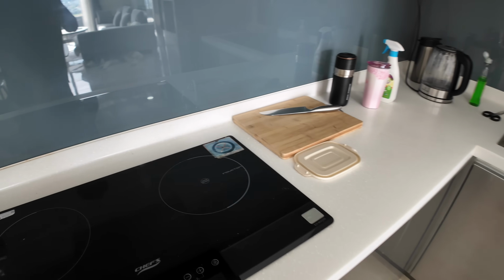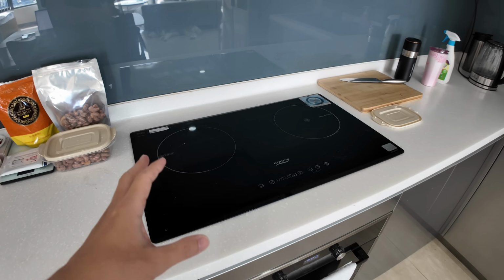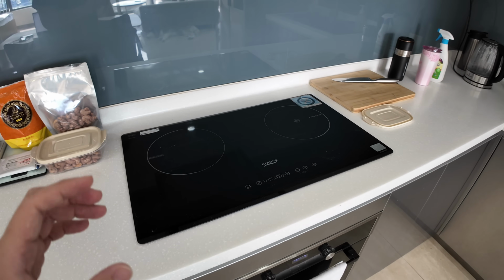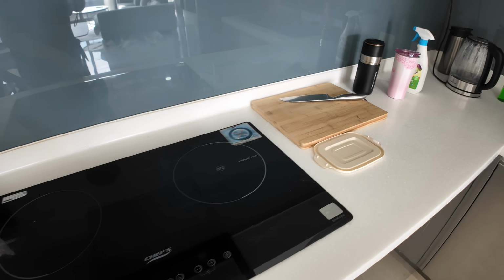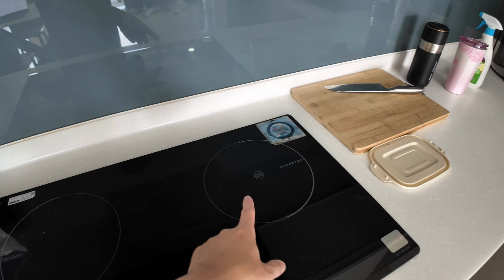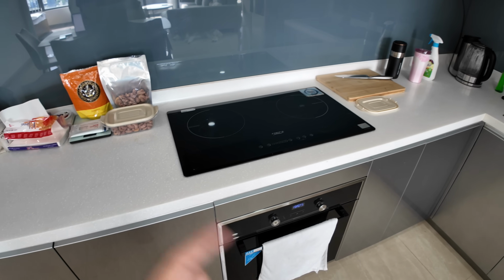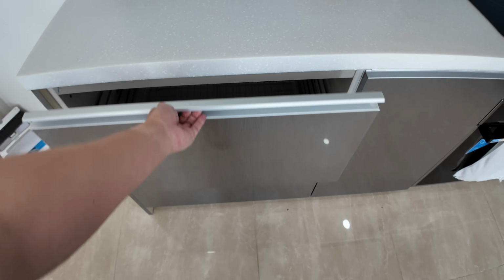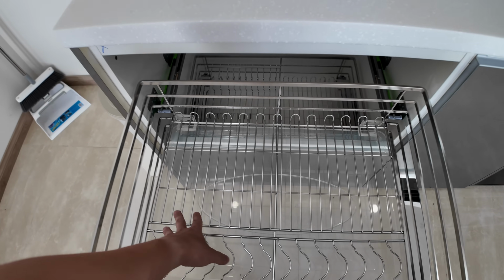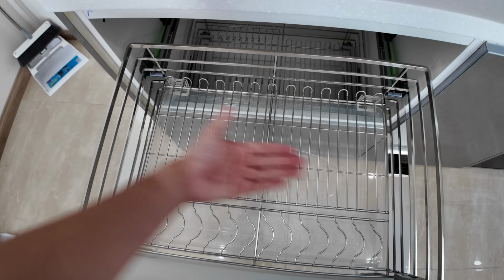We have these details that I wouldn't expect to see in this price point. You know, obviously Vietnam is a lot more affordable, but some features that I only expect to see at really, really high-end houses in the US. One of them is an induction stovetop. It's our first time using an induction stovetop. Last time we cooked Nala's food, it was amazing and super fast, and we love that. All these drawers have built-ins. So for plates, cups, all that kind of stuff, all these built-ins with drying, what do you call those, trays underneath to catch the water.